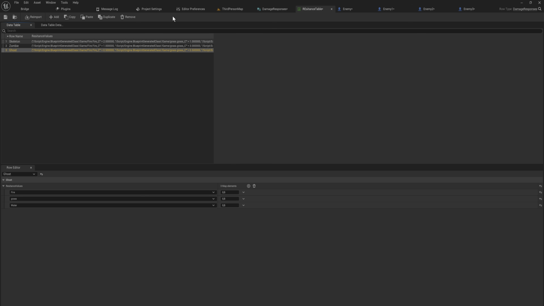So that's what we're going to be making today. It's going to use the same principles, but we're going to make it get all the types together and do all of its magic calculations. And at that point, you only need to give types to your abilities and types to your actors, and then the system will figure everything out for you.